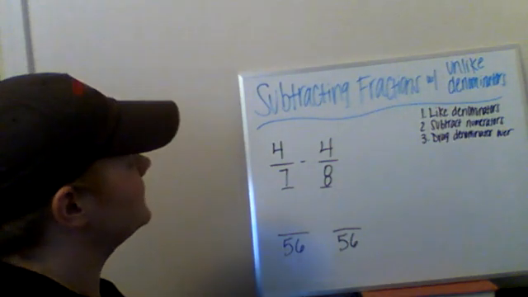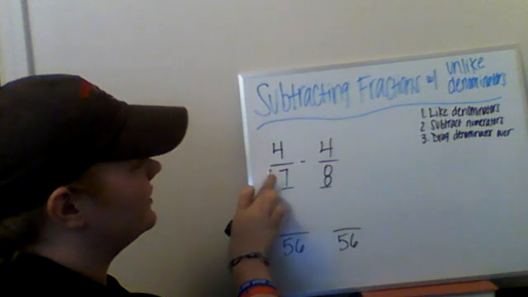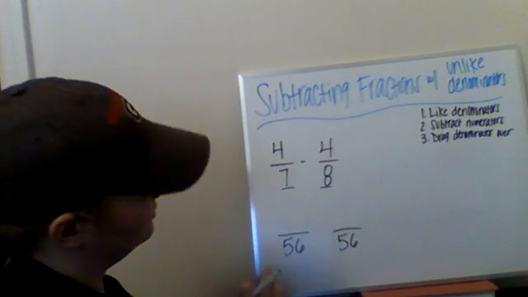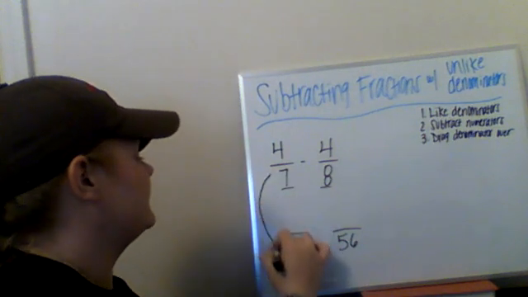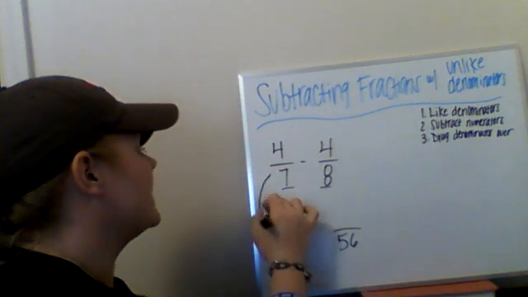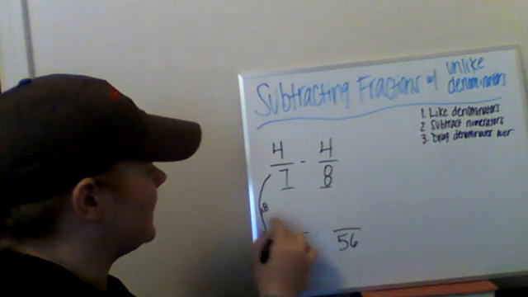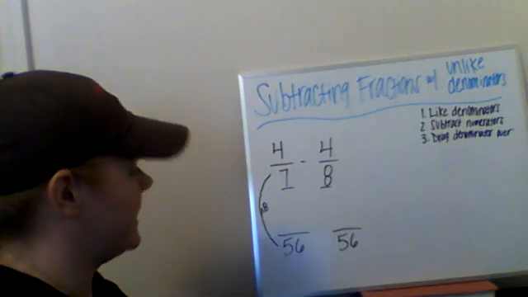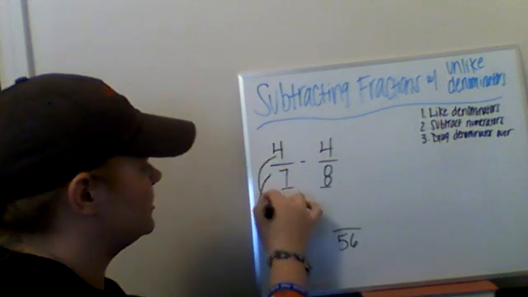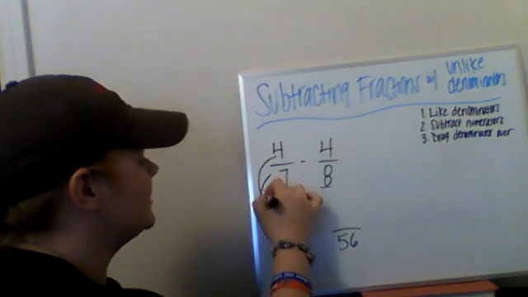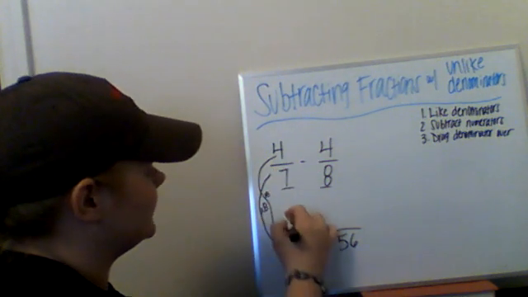So if I look at my first fraction, I have 4/7. To go from dealing with the denominator of 7ths to dealing with a denominator of 56, I'm going to have to multiply my denominator by 8, okay? Because 7 times 8 is 56, okay? And again, what you do to the bottom, you have to do to the top. So what I'm going to do to the top is multiply my numerator by 8 also. And I know 4 times 8 is 32.